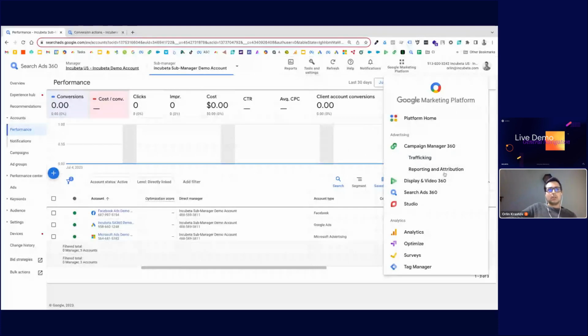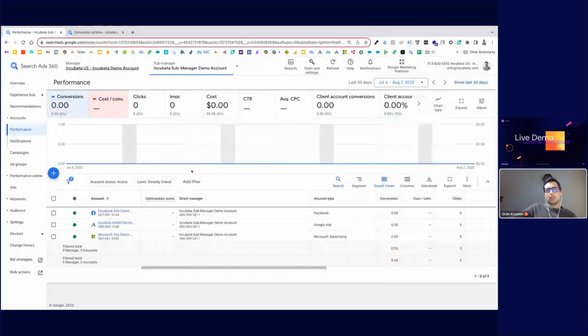So something else to note here is that you notice your horizontal campaign navigation bar is gone, and that's been consolidated with the left-hand side navigation bar. So you see here, everything's moved across. Again, consistent with what you're used to in Google Ads. And a couple of things to call out here is the Experience Hub. So let's just quickly navigate there.